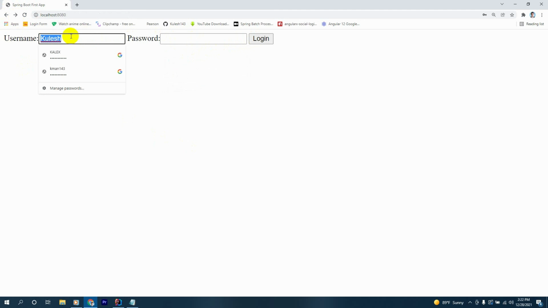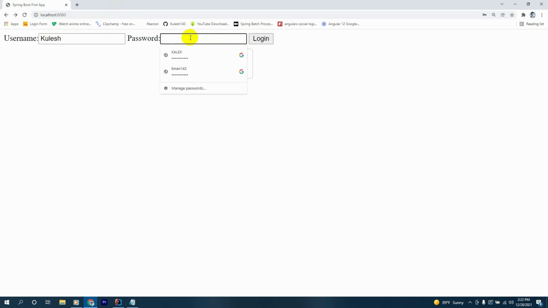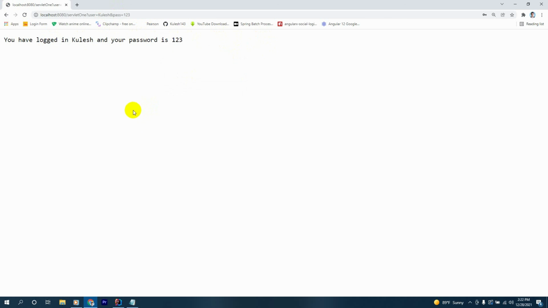So we can do this many times, and if the credentials are wrong, we get an error response like this. So let's give the correct one again and see. We say Kulesh as the username and password 123, and press login. And we get you have logged in Kulesh and your password is 123.